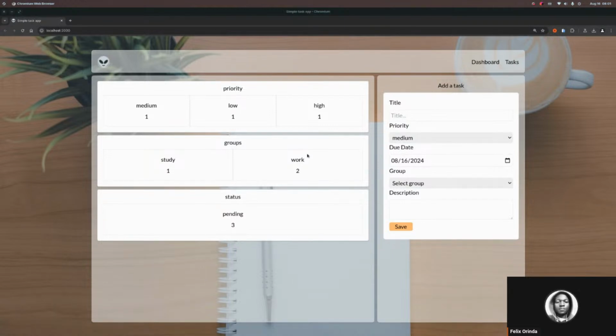This is our app, and I think it's storing everything, and I can say so far so good. Based on functionality, it's better.